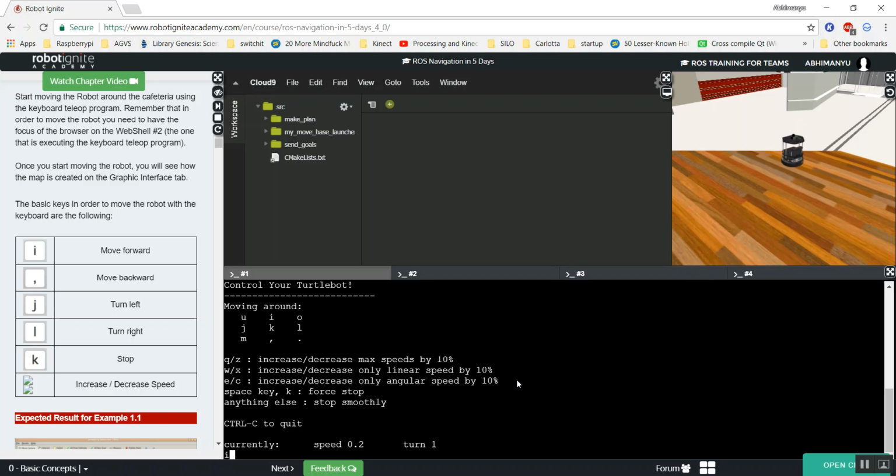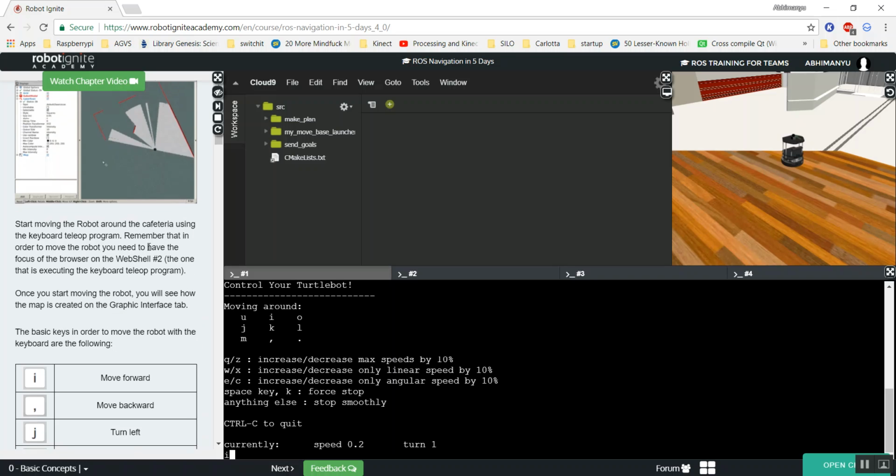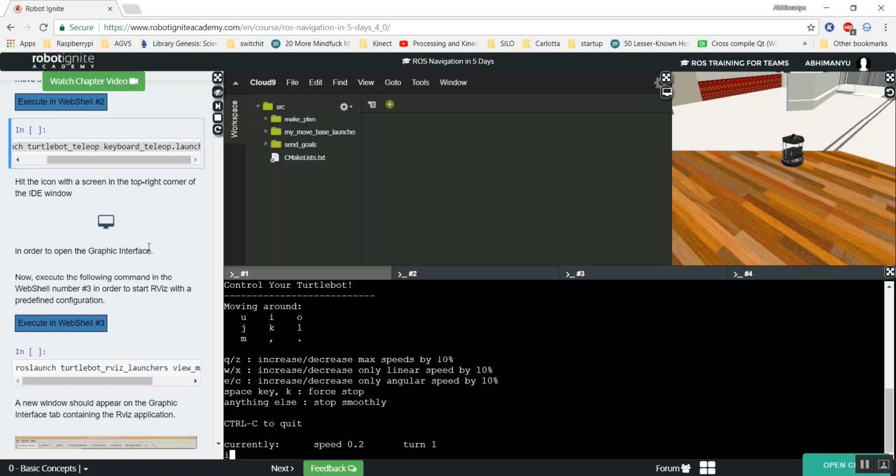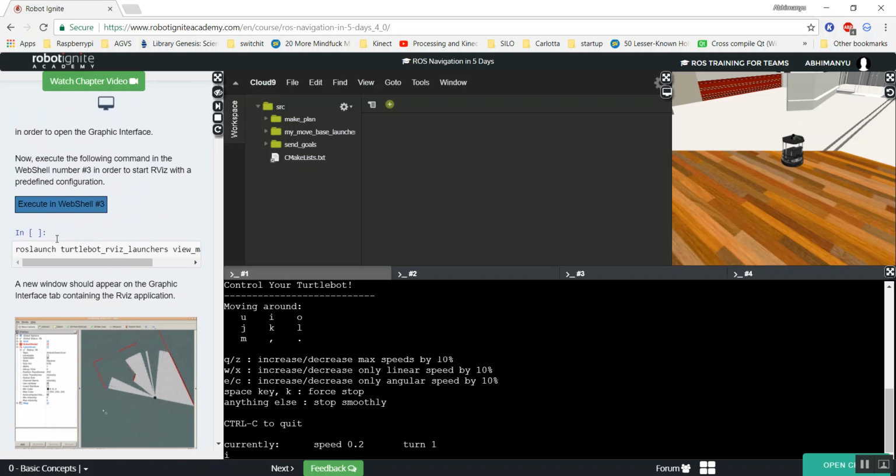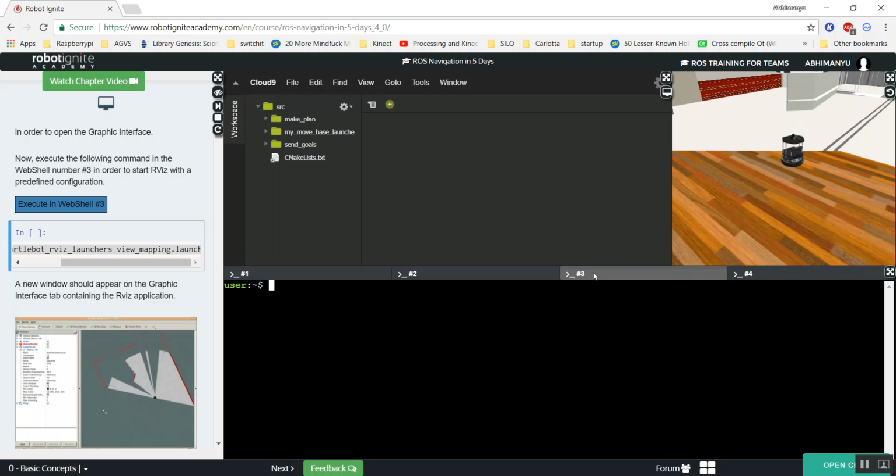But wait, I cannot see any map, since I said I'll be having a map now. No, we need to do one last thing to actually see the map. It's called RViz. RViz is a platform which we need to use to see any kind of output which is GUI.